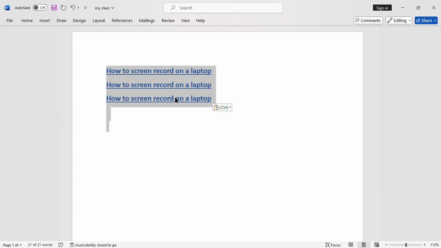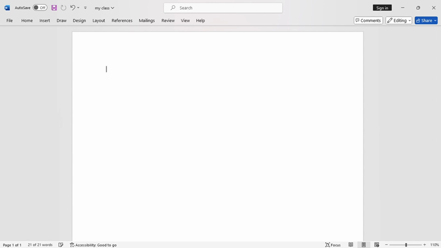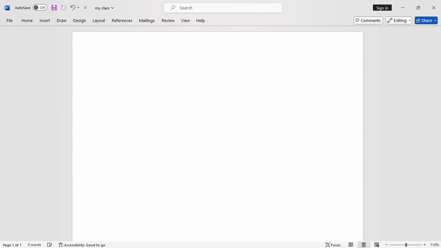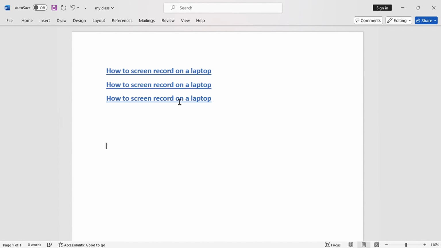Or you highlight and then you use the keyboard shortcut, which is Control X. And then if you want to bring it back, use Control V.